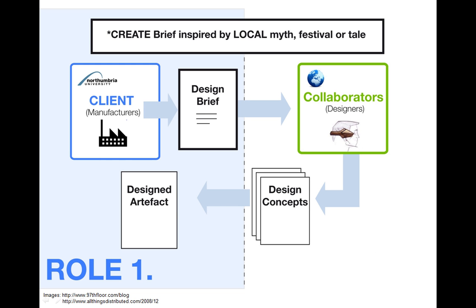The student groups in this project will actually play two roles. The first is the role of the client, whereby they create a brief which is inspired by a local myth, festival or tale. That brief is delivered to the collaborators, the overseas counterparts in most cases, and the collaborators will generate concepts which will then form the basis of a designed artifact that the students who constructed the brief will manufacture for themselves. So essentially they're writing a brief, outlining a project that will be executed by themselves.